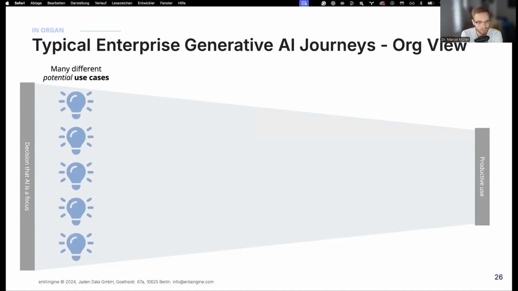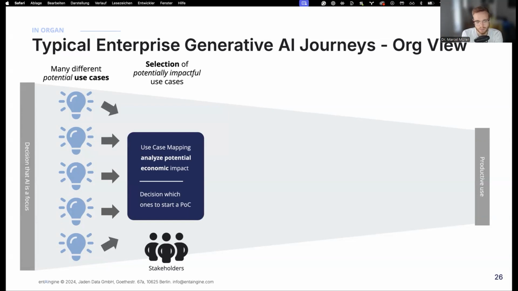And when people got their first hands on generative AI with something like ChatGPT, usually these companies don't have a problem of having ideas. There are usually more ideas than you can ever try out and test. So we have a whole bucket of different types of ideas that we would like to evaluate and see if we can do.